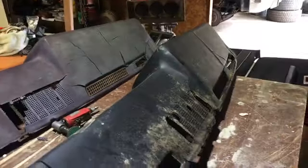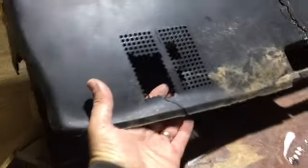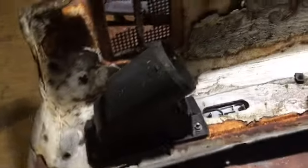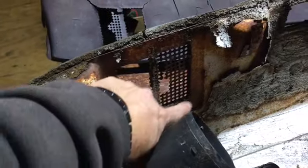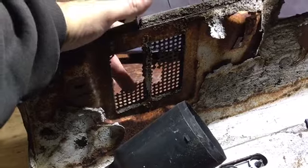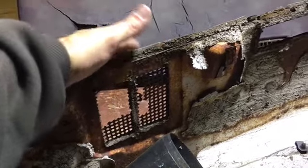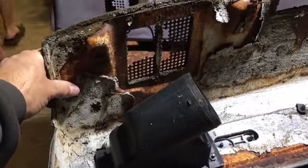To get these holes filled in, I may find some expanded metal. I have some, but it's a little bit overkill. I'll show it to you in a second. I think I can get down to metal right here, see, and tack weld a piece of expanded metal in and get rid of this grating, or leave it. I've tried to break it and move it out of the way and it's still holding up.